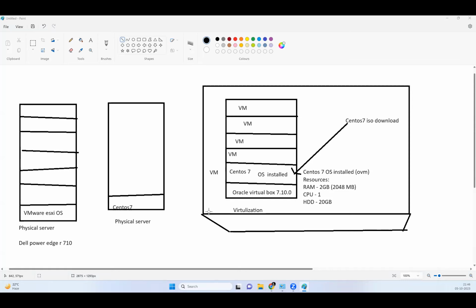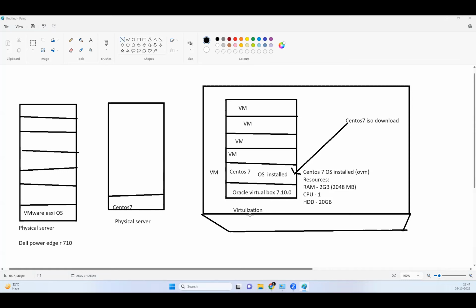Where do the resources for the number of virtual machines you are installing come from? What do you understand about the difference between physical and virtualization?